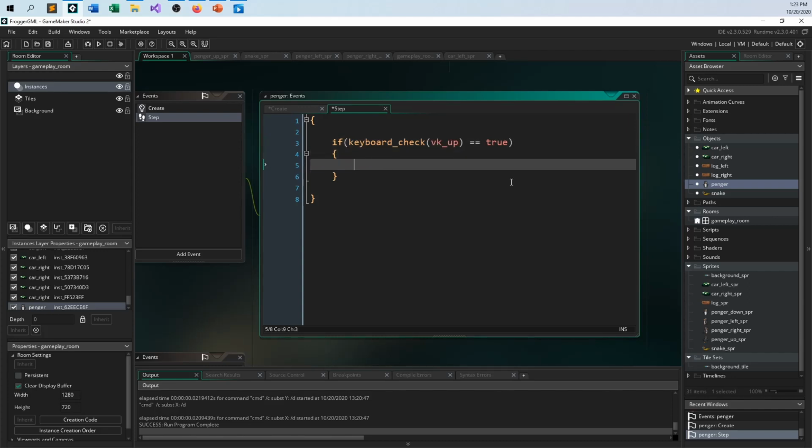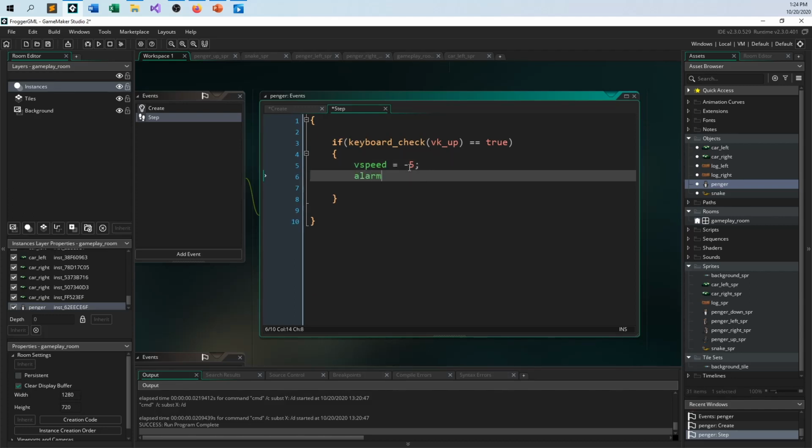And all I want to do here is just say y minus equals, let's see, 5. If you're following along with me to the T here, you want to make sure that you use something that's a multiple of 50, because remember, 50 pixels is one row. So I want to make sure when this character gets to the top, through one movement, one animation, that the thing goes ahead and sets that up. So hold on, let me see. Not y equals, vspeed equals -5. The vertical speed of our object is negative, so it's going up 5 pixels.